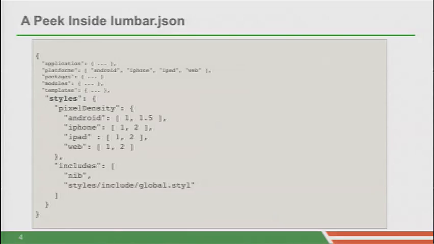You can reference whatever the pixel density is for the device you're targeting and plug that into whatever style you need to. You couldn't do that with CSS, but here, since we are working with a style language, not really a declarative one like CSS, but one that lets you do a little bit more with variables and functions and whatnot, we can get this pixel density, plug it into the style sheet for whatever generated site we're dealing with. And then finally, it includes a handful of other things.